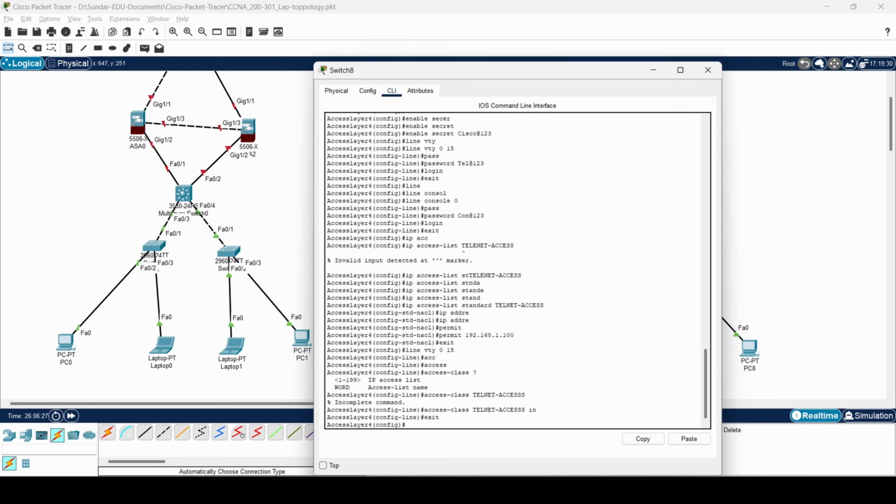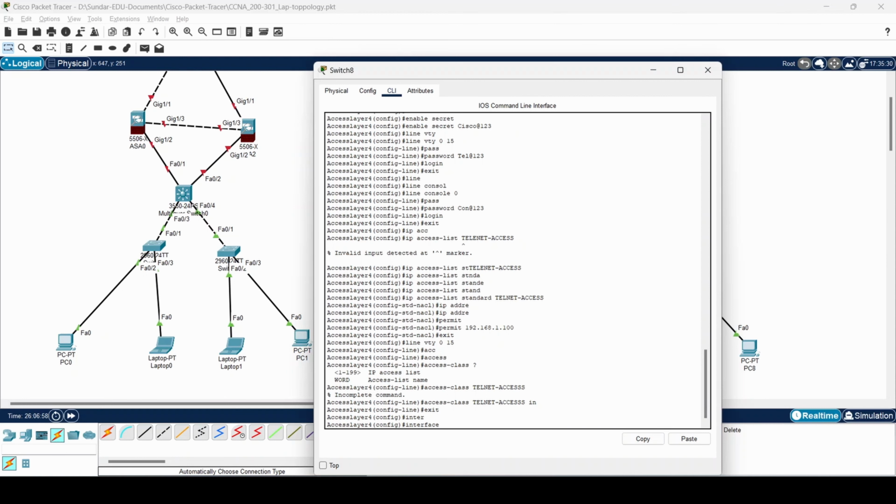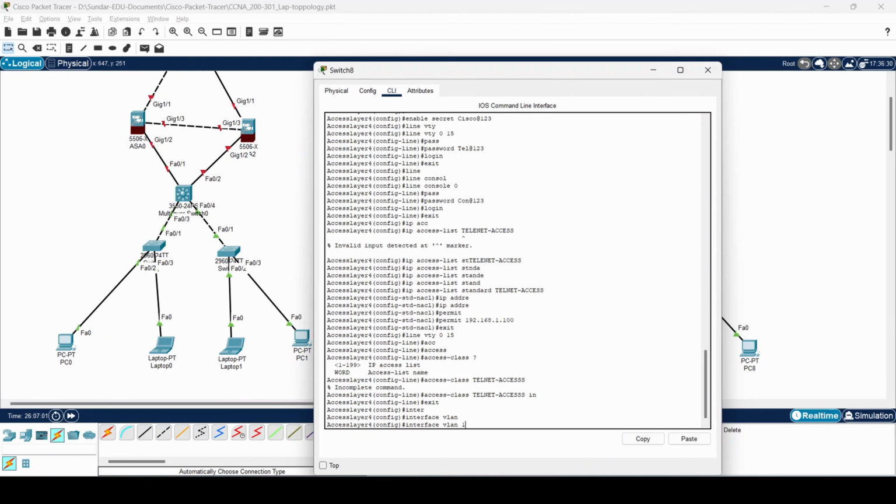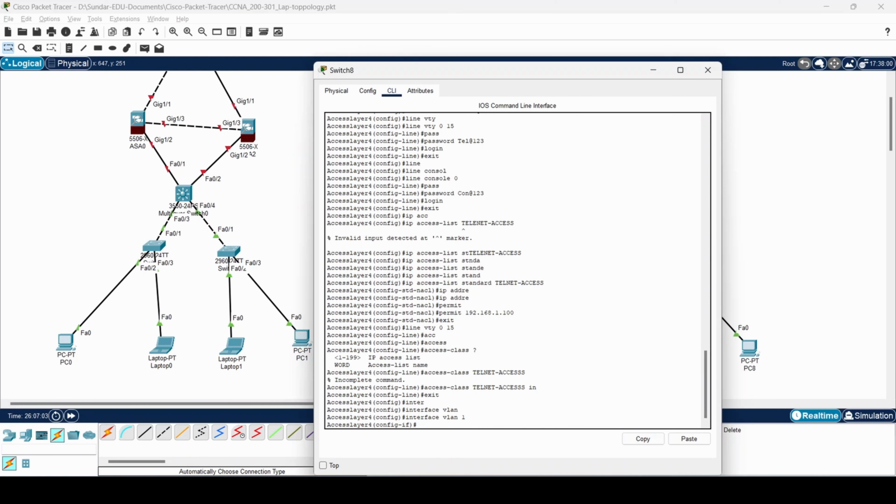So now we have successfully configured the name of the switch. Then we have enabled the secret password, configured line VTY telnet access and console access. For security reasons, we have created the access list. Then we need to create some basic things like the management IP address.